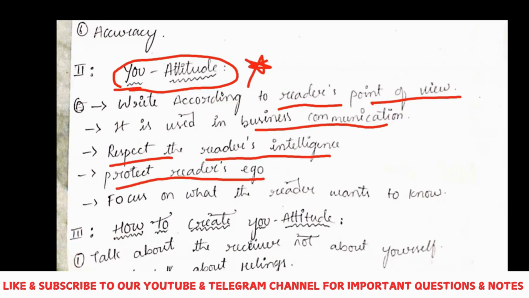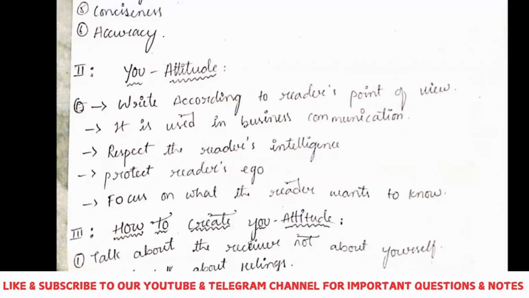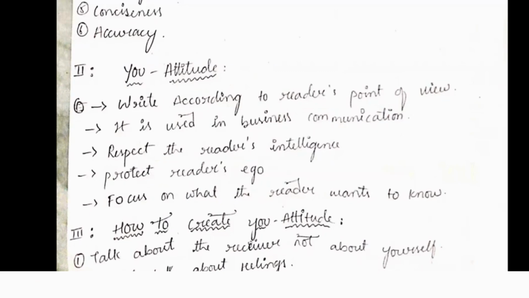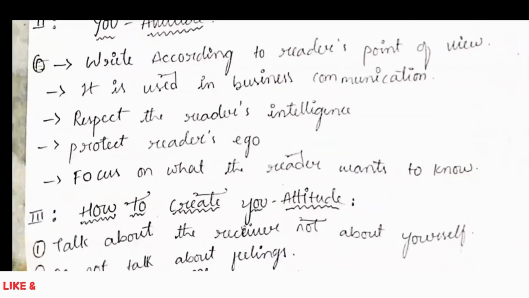In olden days, we wrote letters. Nowadays, we don't have the time or those methods. But now also we are chatting with our friends, typing something and sending it by words only. So don't hurt them. What you want to write, and you have to know what the reader wants to know from your writing. Concentrate on the reader only. Don't write I-attitude. I'm saying, what is you-attitude? Writing according to the reader's point of view.